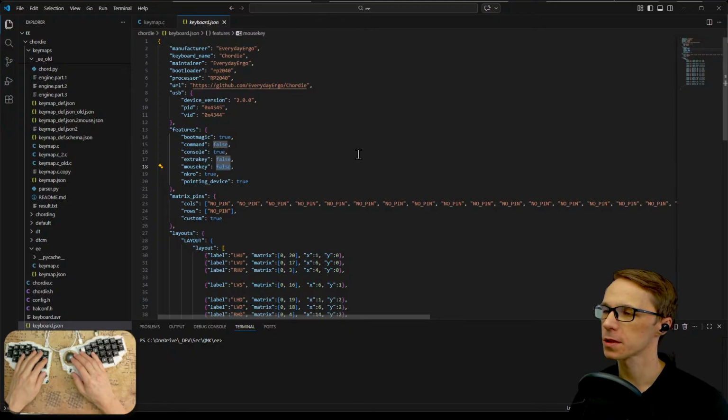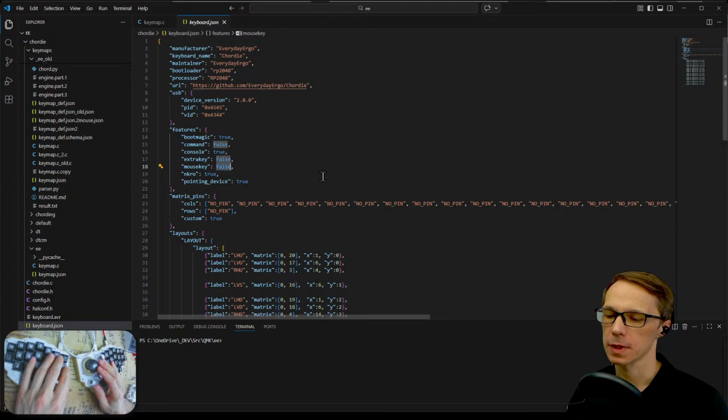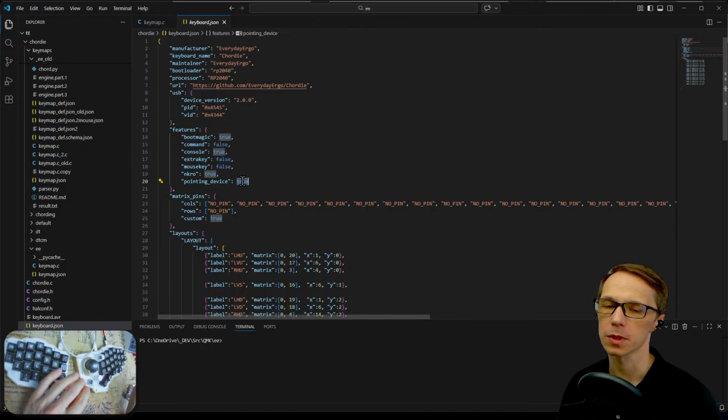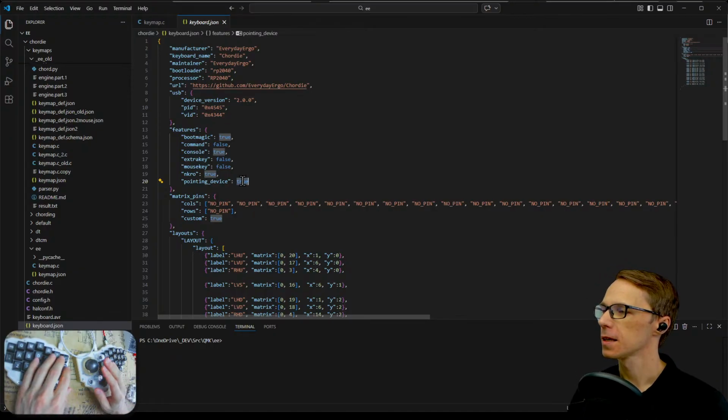So I was digging through the source code, and I found out that this kind of key is handled by one of two things. It's either mouse keys if you have them enabled, and if not, then this task goes to pointing device. So either one will take care of this key code. When I was using just the pointing device, it wasn't working. When I was using mouse keys, it was working okay.